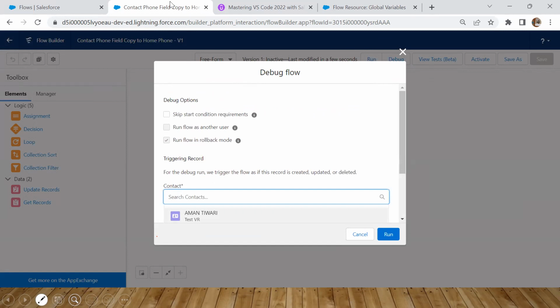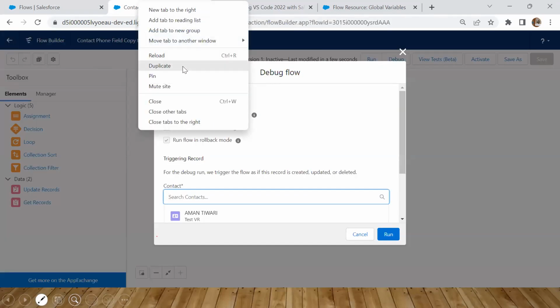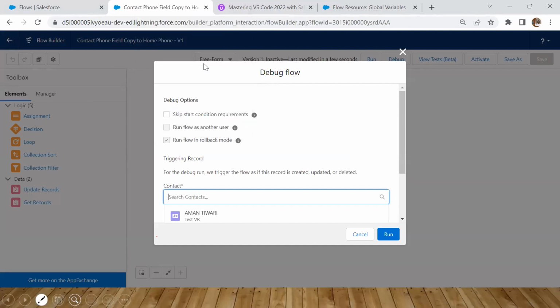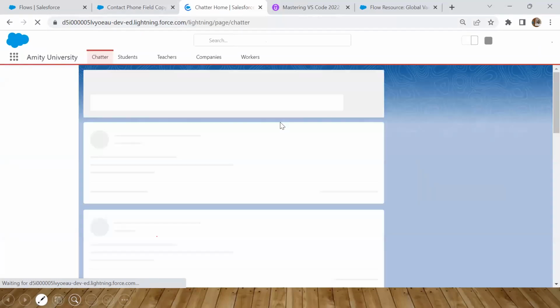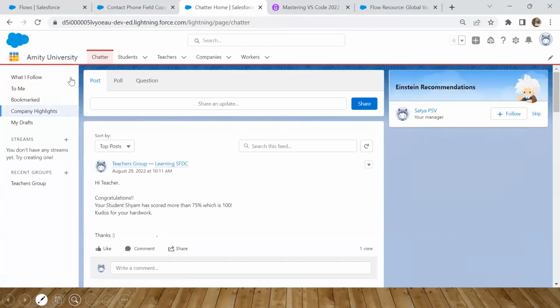So what I will do is use a contact just for the testing purpose, which is already created. Do not get confused. I will show you by using it on the org as well.